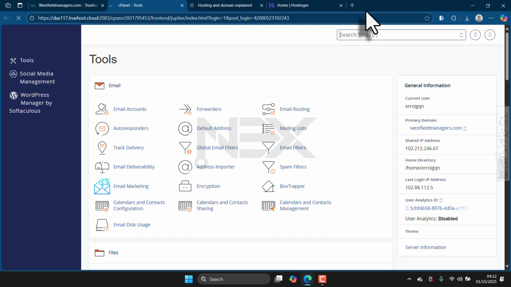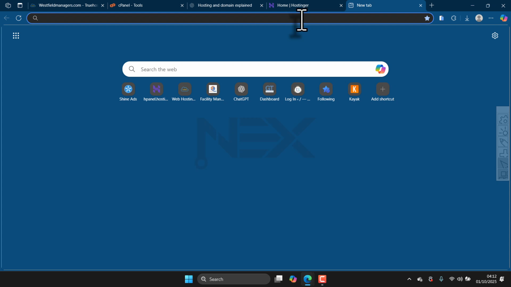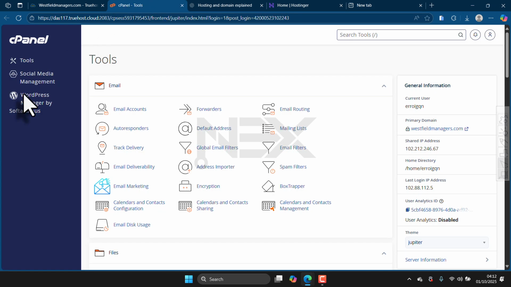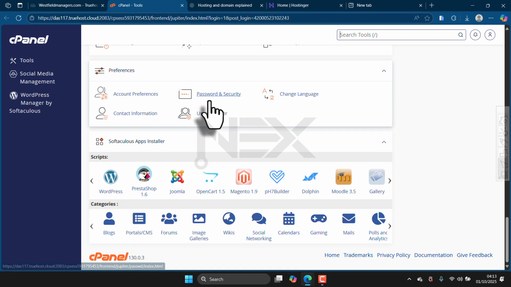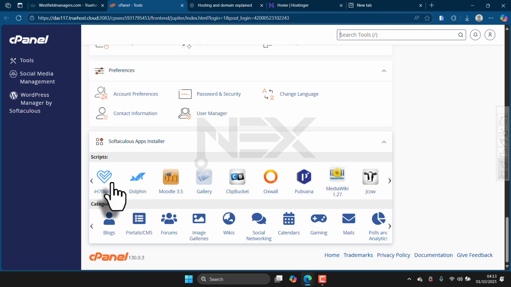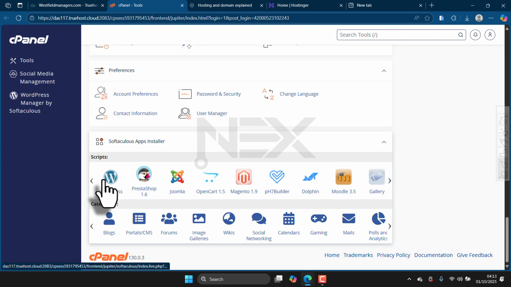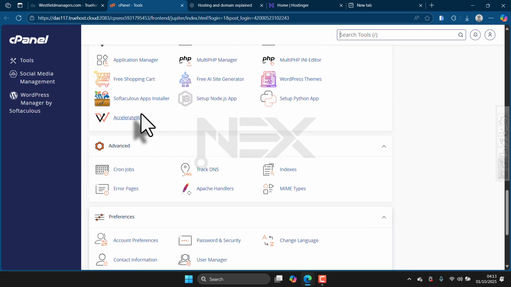You can also access your cPanel through your website name, like www.something.com/cpanel. You can access the cPanel like that, and you can log in directly through your hosting account. So you can see this is the cPanel interface. We have many CMS here, as you can see, but we are using WordPress. And we are not installing WordPress from here. Or we can still come here. Don't worry, let me just explain cPanel first.